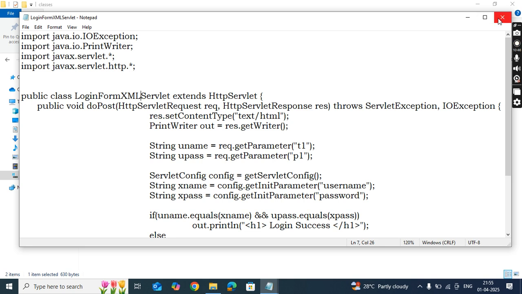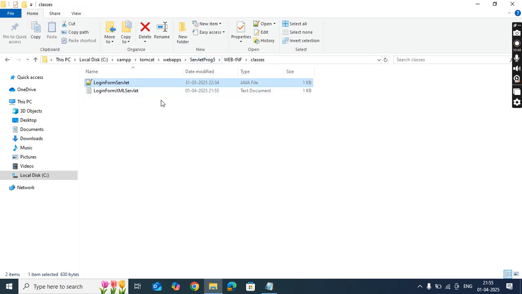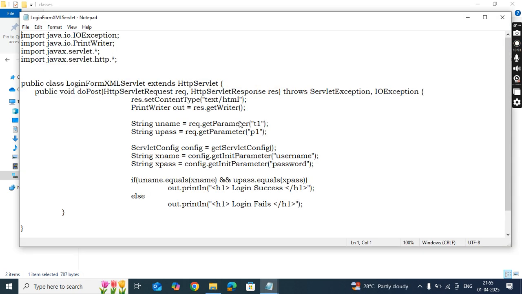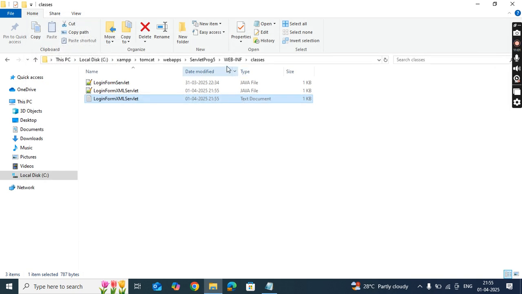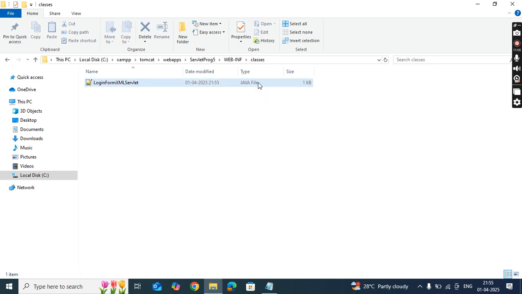Then close it, and login form. Let me open this and save it, because it is saved as a text document, not a Java file. And check all. Remove this text document as well as this document.